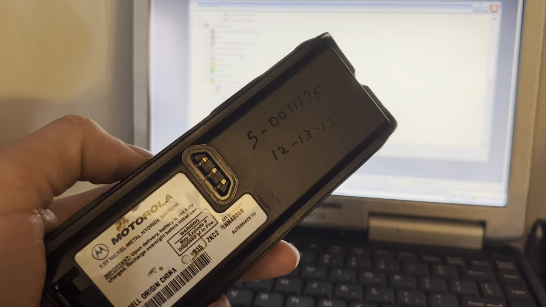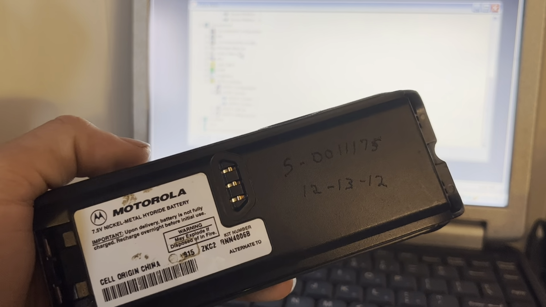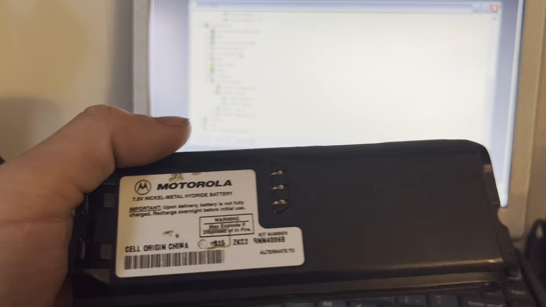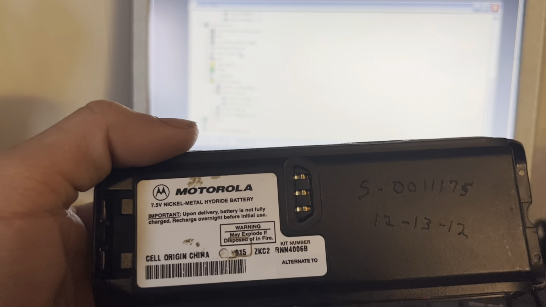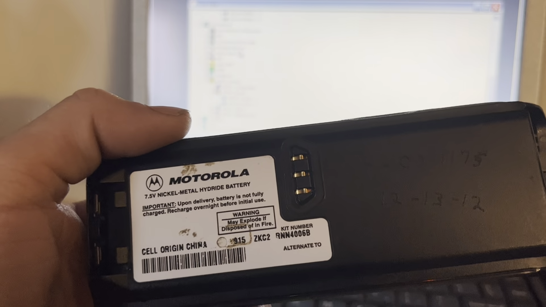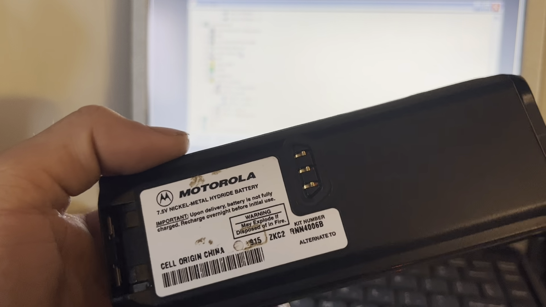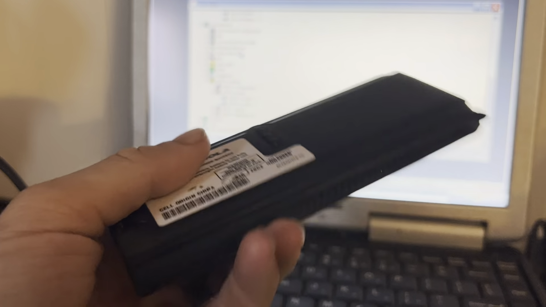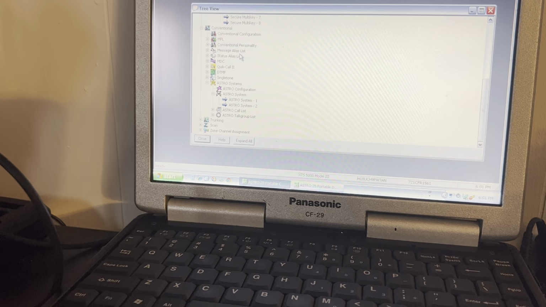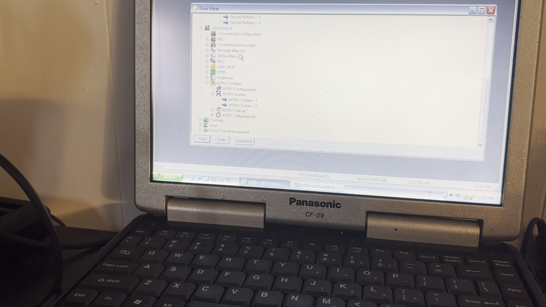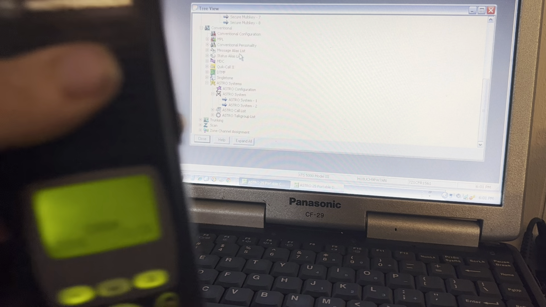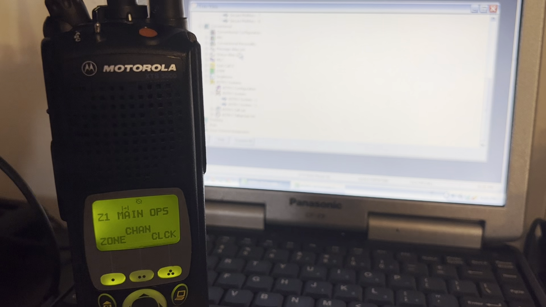So these batteries here, I believe they're 7.5 volt nickel metal hydride batteries. The best that I got out of these was 2800 milliamp, and it lasted a few hours. Now, the problem is these batteries are no longer manufactured by Motorola, and there's a life expectancy on these batteries.